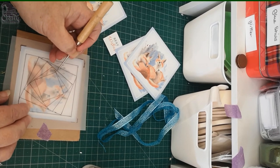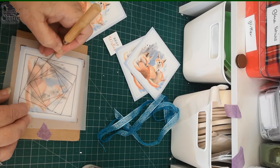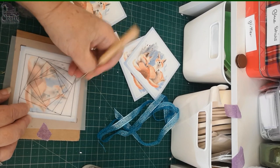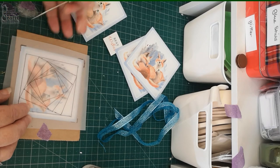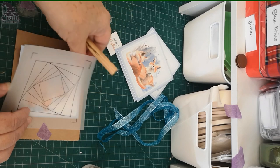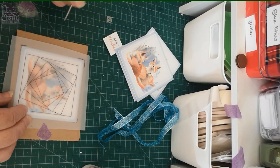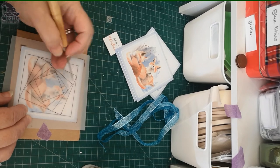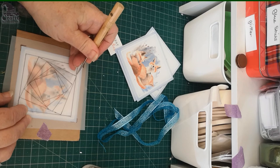So we're on our 3rd layer. Count in 1, 2, 3. This is our 3rd layer. And pop him out. Now this is our last one. Depending on your iris folding template, you can take this out as far as you want to. One, two, three. This is our layer four.